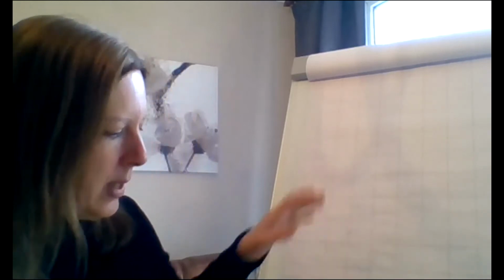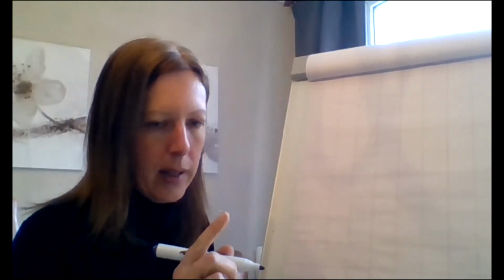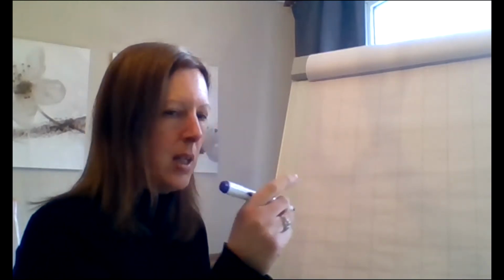So we need to remind ourselves of what the rules are for how we use our column addition. So you can see in the background here, I've got my squared paper, because that's really important in helping us with our column addition, to remind us of how we set it all out. So we're going to start with what I'm hoping is going to be quite an easy one to do. And as we go through, we'll probably remind ourselves of which sorts of sums are the easier ones to do.